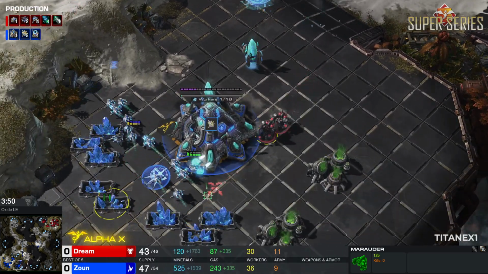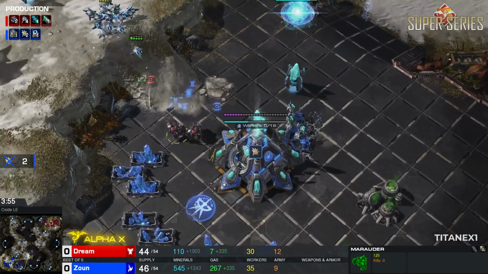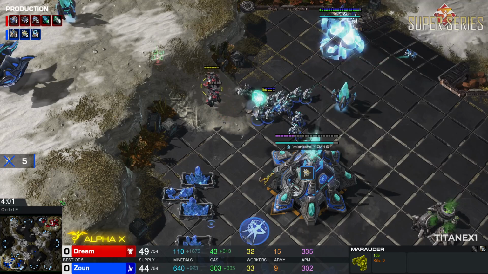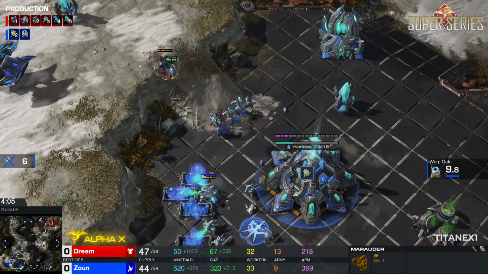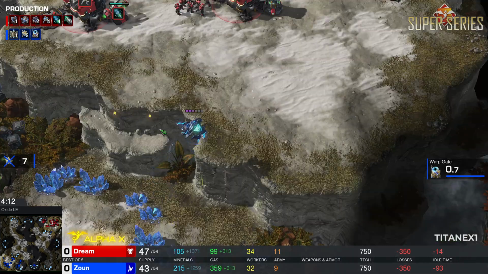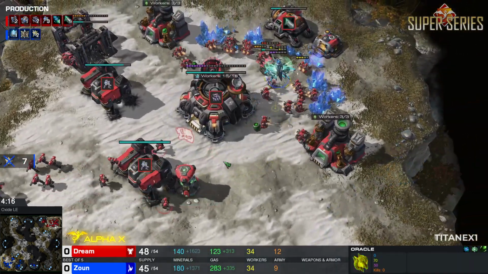First probe gets picked off. The probes are pulled off of the mineral line. Second probe gets picked off. Adepts immediately shade back. Yeah, this is definitely doing some damage. You can see that those Marauders don't really mind. One finally goes down after quite a bit, but already 6 probes, I wanted to say drones, 7 probes have gone down. Finally, the second Marauder is taken out. Wow. Now the Oracle moves in. Marines will shoot away.